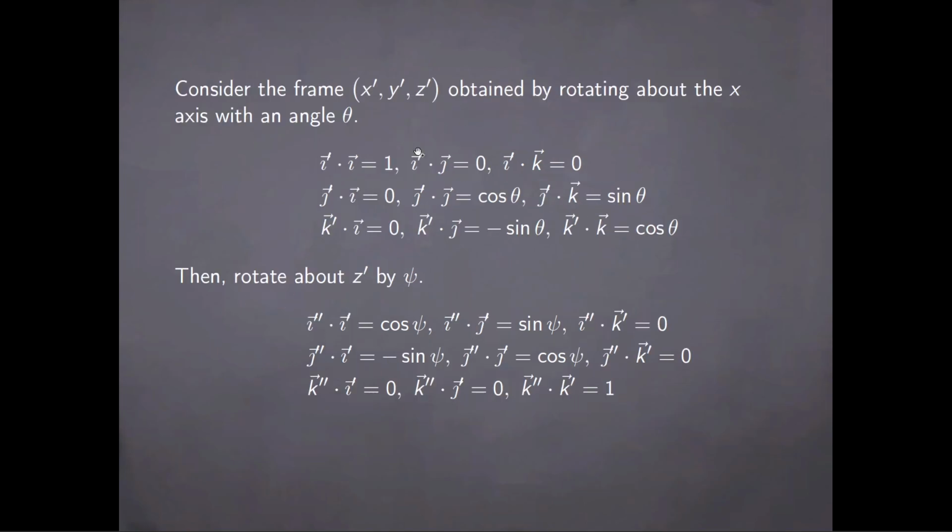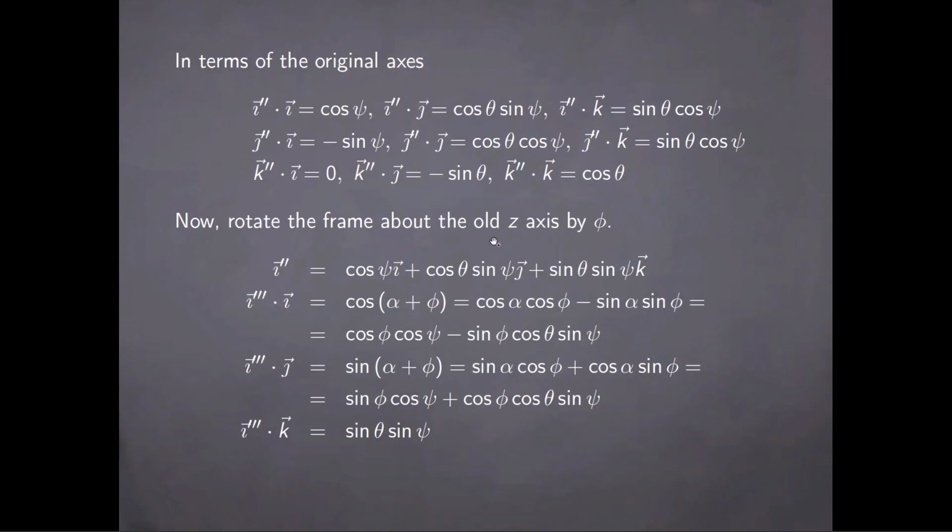So simply by expressing the primed axes through the relations here, we can write the direction cosines of the axes having double primes on the laboratory axes. And having these expressions, we can investigate what happens when we rotate the frame about the original z-axis by an angle phi. So our initial situation prior to this rotation is that, for example, the double primed i-axis is written like here in terms of the laboratory frame.